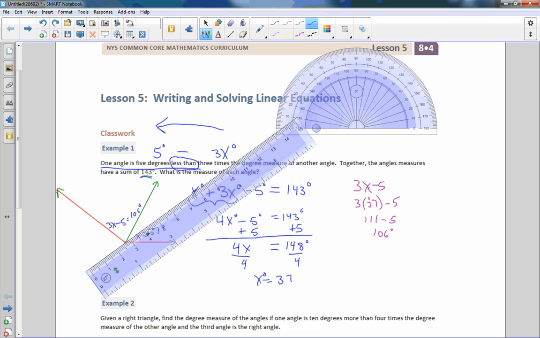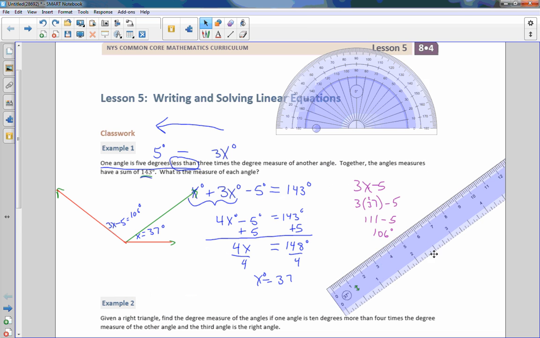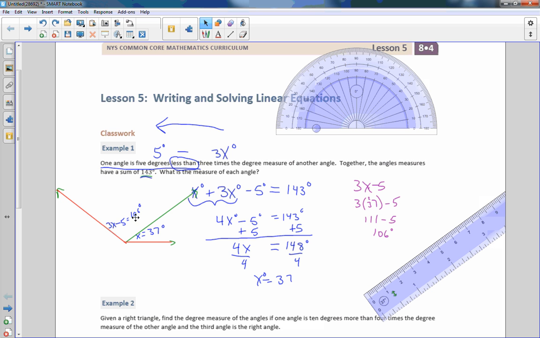and put this here. So the green line that I drew was just an approximation to draw a picture, but the actual one would be here. So then this one would go away. So this would be the actual representation of our problem exactly. So this is 37 degrees and this is 106, totaling 143 degrees. Okay? But again, we did not need this diagram. I just wanted to explain to you what was happening in this algebraic equation.